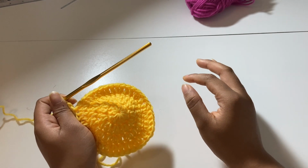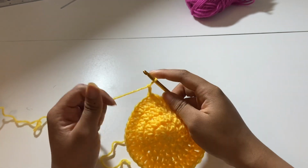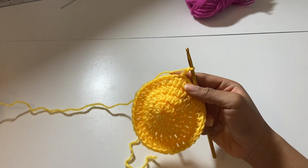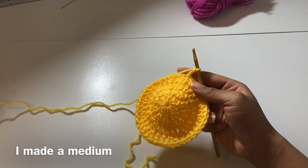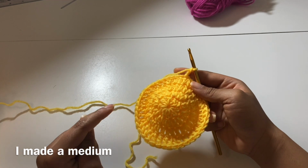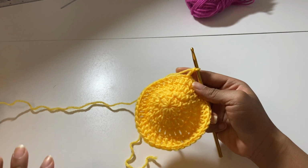And if you make a large size, it has to be 9 rows. So I'm gonna go ahead and complete all my rows. I think I'm gonna make a medium or large, it just depends. But yeah, I'm just gonna complete my rows, and I'm gonna tell you guys what to do for each and every single row.